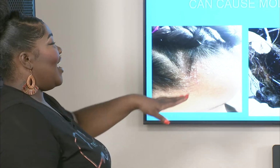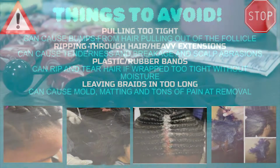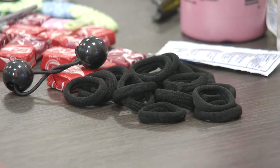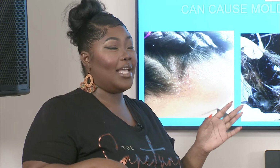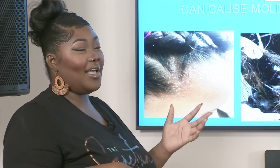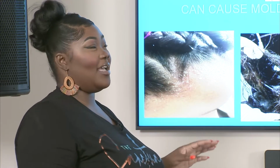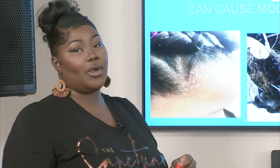So, another thing to be mindful of for small children is plastic rubber bands. I use them at the ends of the hair, but if you look at the table, there's some little cotton ones and they stretch pretty nicely. You don't really need to wind the hair tighter than what it'll give you. That's enough. They make these things a certain way. If you want a bigger hair tie, get a bigger hair tie, but the hair does not need to be that tight. And the plastic ones will rip their hair out.